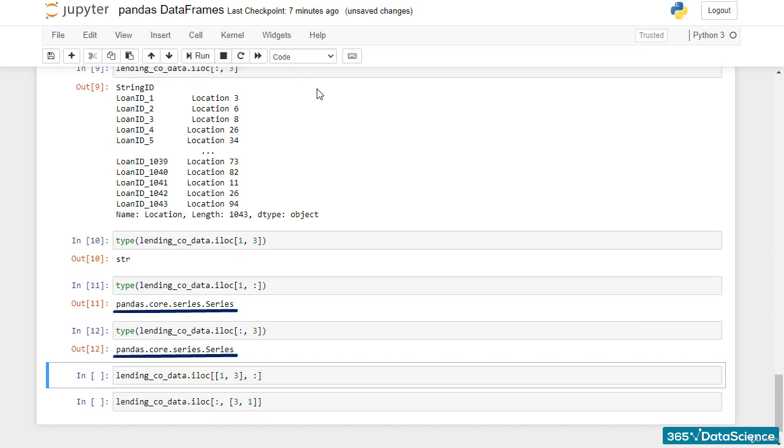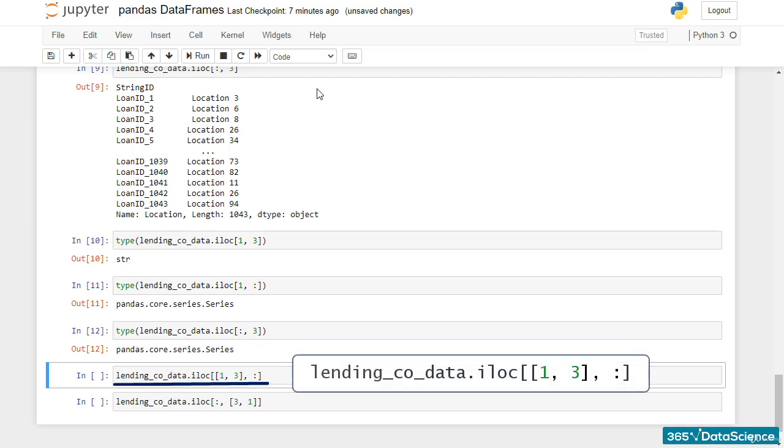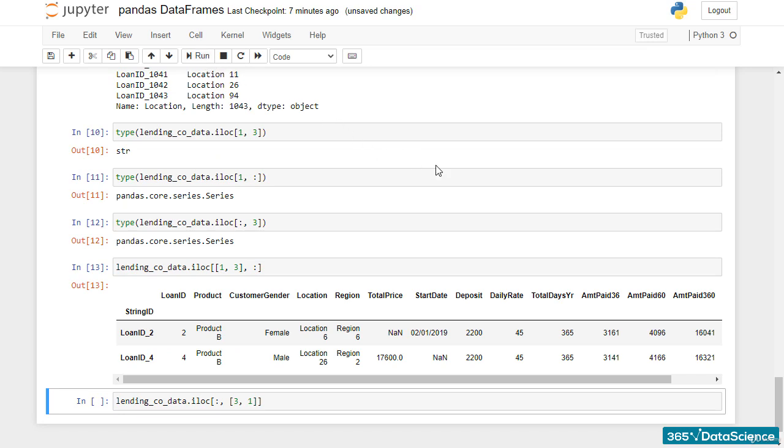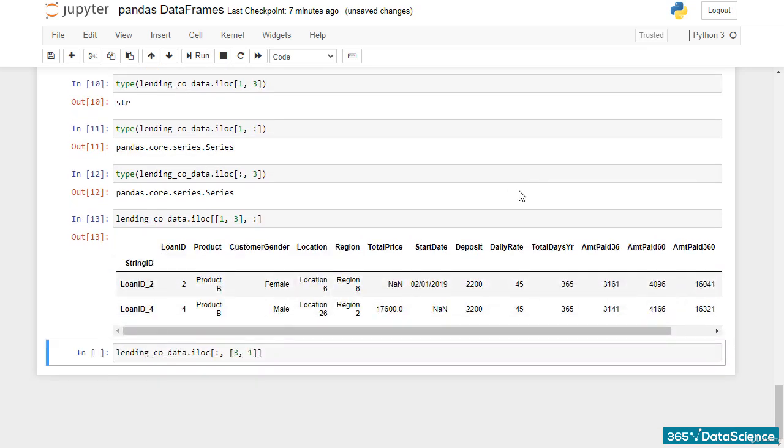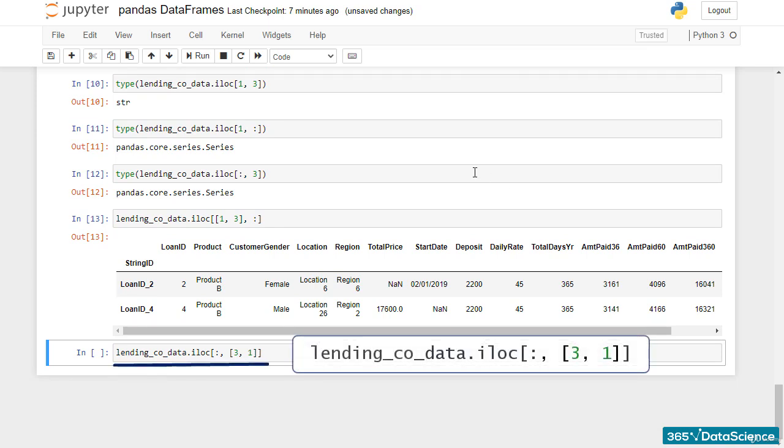To conclude, we'd like to step on the syntax structure of the iloc indexer we just discussed to show you how to access several specific rows from your data frame. Assume we want to obtain the entire second and fourth rows. To retrieve these records, we need to place a list containing the integers 1 and 3 before the comma, and then use the colon symbol to indicate we're interested in obtaining all row values. We can use the same strategy to retrieve entire columns as well. To do that, we can specify in the brackets of the iloc indexer, colon, comma, and then use a list that will act as a column specifier.